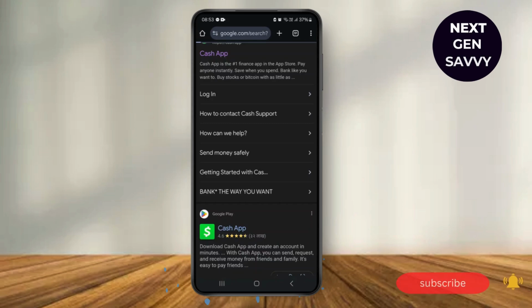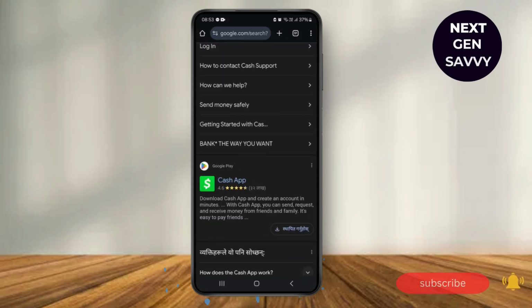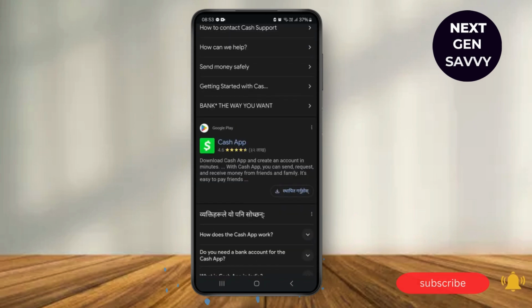Now while logging in, you should add some credentials of yours like your phone number, your debit or credit card, and many other things you want on the Cash App. So just follow all the credentials if it is available in your region. But if it is not available in your region and you want to use it, then you should use a VPN. For example, it is not available in my region and I cannot use it.